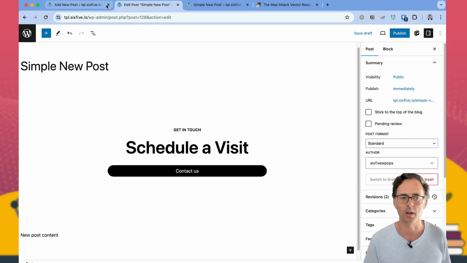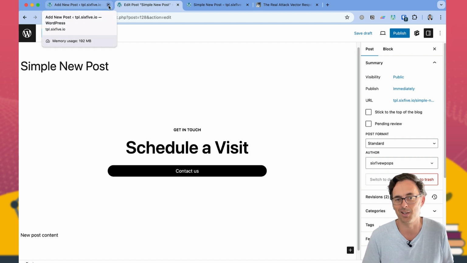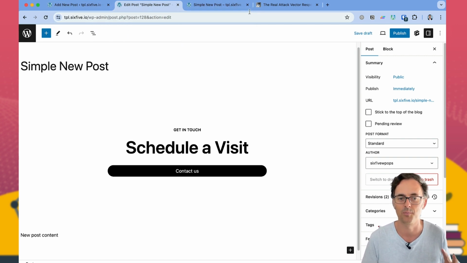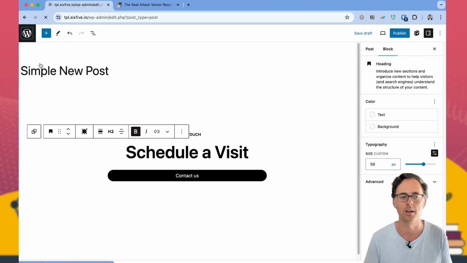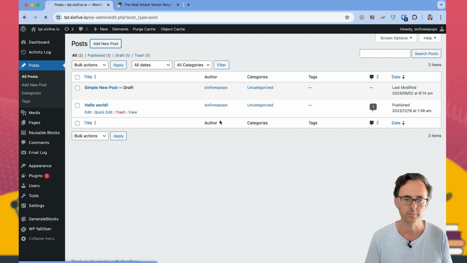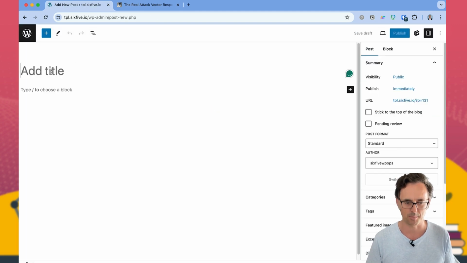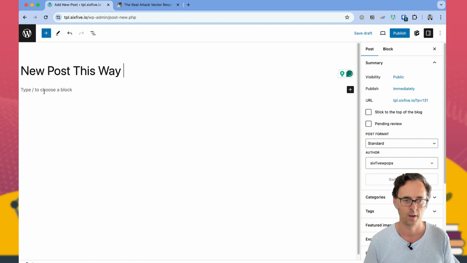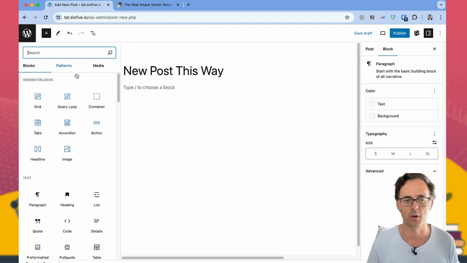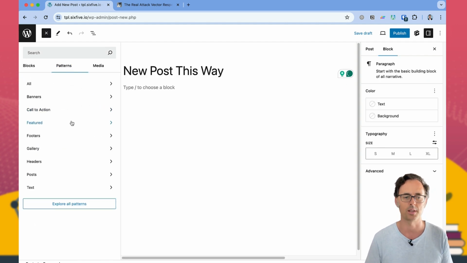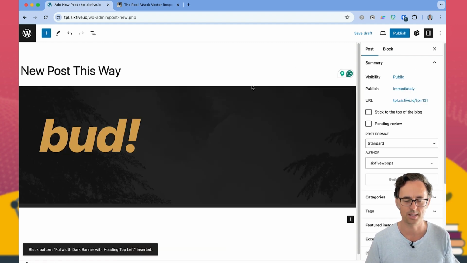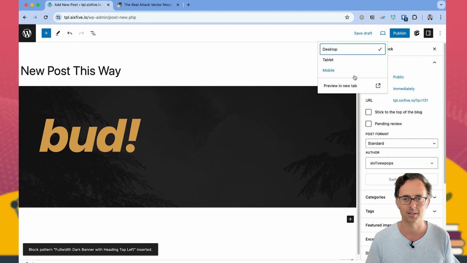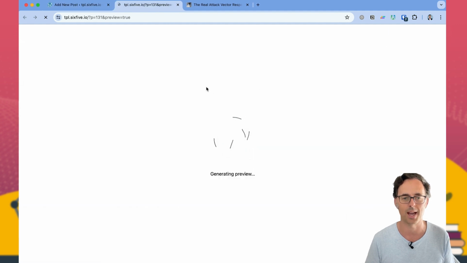Now what occurs is, like I say, you kind of get a bit lost. So let's start this process again, and I'll show you a different way of putting this together. So I'm going to add my new post. And I'm going to choose a different block so that we can see how this works in a different way. There it is. We've got a button. And what I'm going to do is click Preview in New tab.